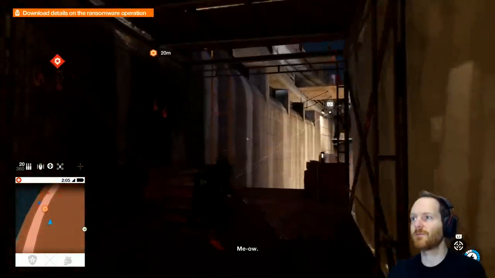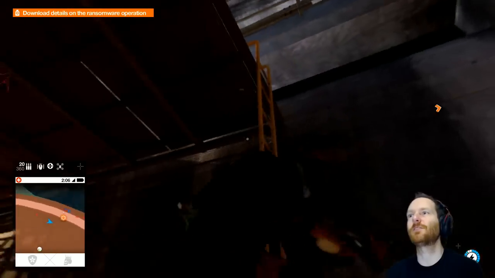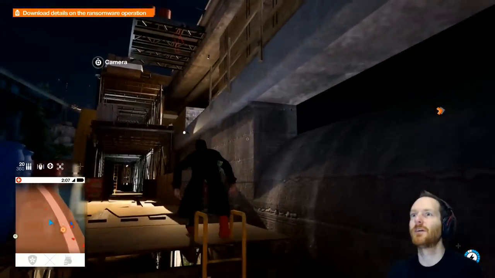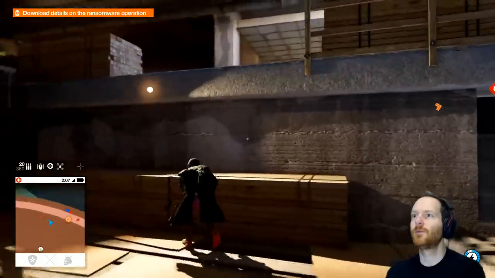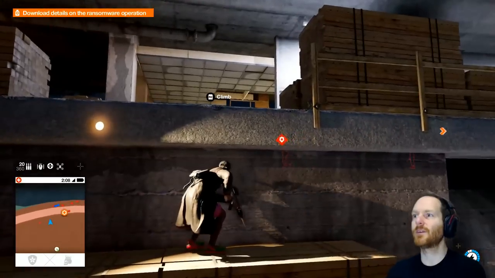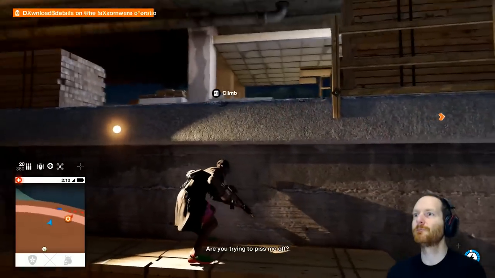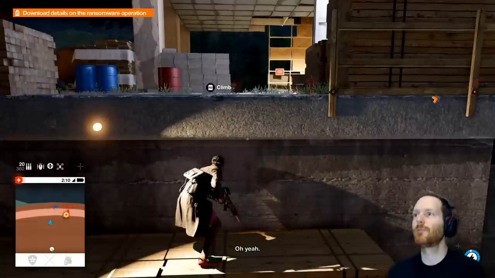Maybe I should have just climbed up here anyway and just let Geordie sort it out with his sniper rifle. Is this the right floor? It's the right floor. The police never came for that guy. Distraction for you. He's trying to piss me off. Oh yeah.